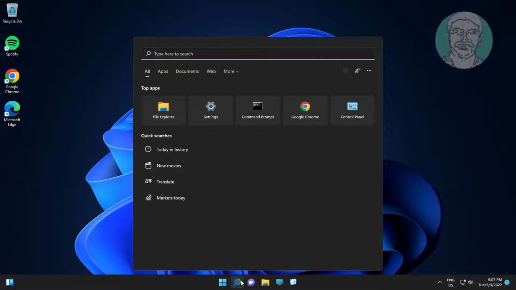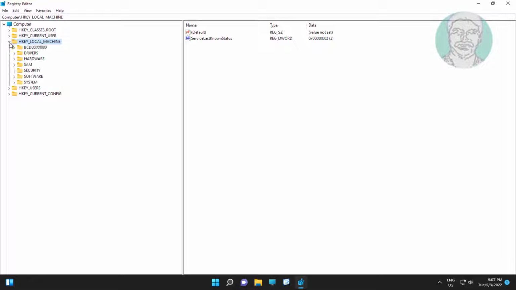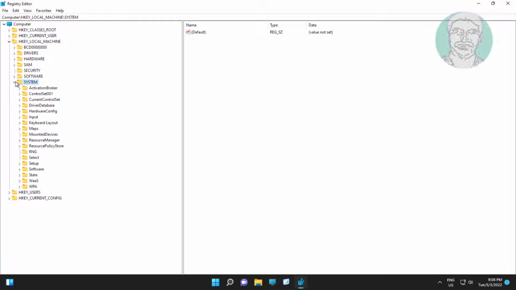Type regedit in the Windows search bar, right-click, run as administrator. Click and expand HKEY_LOCAL_MACHINE, click and expand System, click and expand CurrentControlSet.